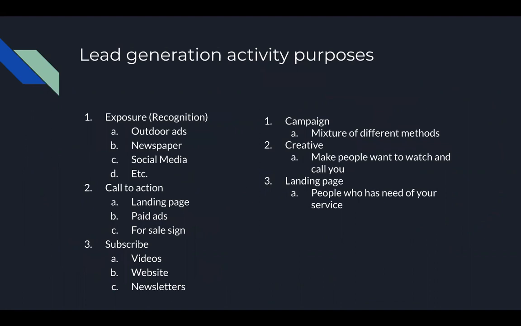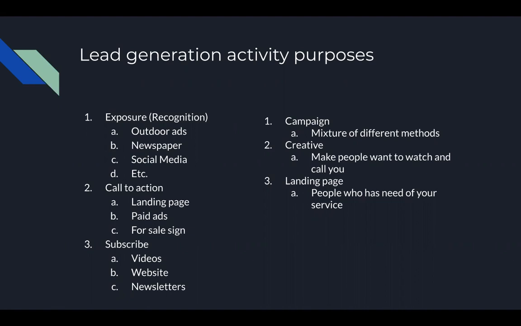So, lead generation activities. Okay, there are some activities, not all, right? This is only some activities. You have to be very creative on lead generation. First is exposure. You have to expose yourself and get recognition, so people know you, right? When you talk to people, if they know you, it's easier to talk to them. If they don't know you, you're a stranger. So there are outdoor ads like billboards, newspaper, social media, etc. There are so many of them.